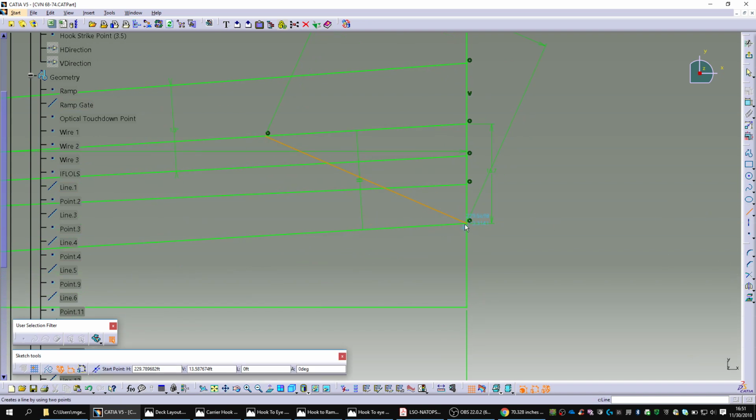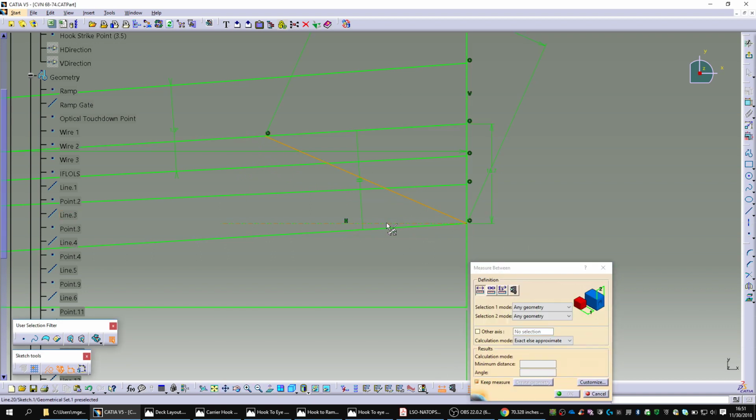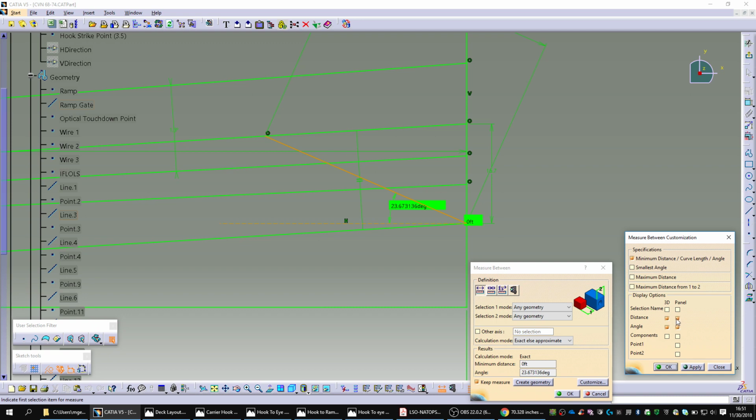Well, what I also might want to know for later reference, and I'll even do this as a reference line so we barely see it, because I only need it parallel to the deck here. I want to know the angle between the hook and eye point and the... oops, not that one. Do it from here to here, because it's already well constrained. All right, why is it giving me that 0 feet? Don't care.